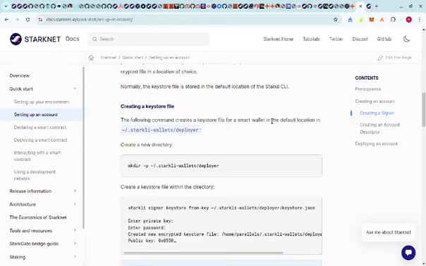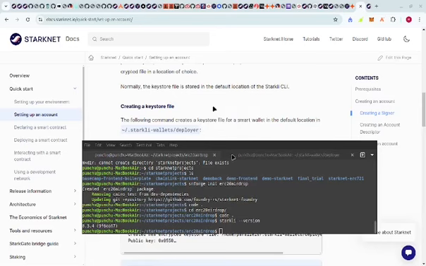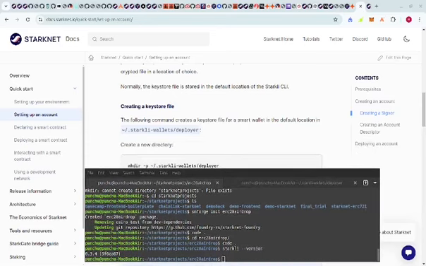So after creating an account, you can go straight to creating a keystore file. To do that, we are going to follow the documentation and create a new directory.